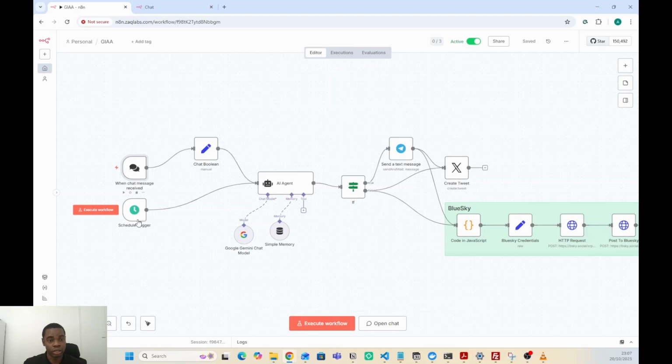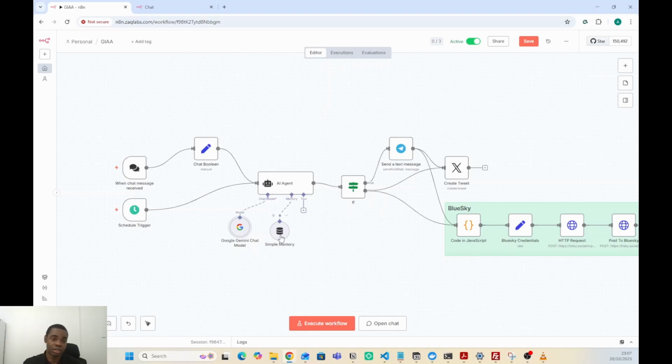The second is a schedule trigger. I've set it to trigger twice a day. There's a boolean that checks for these chats. It's fed through this AI agent. The AI agent has Google Gemini chat set as its model.